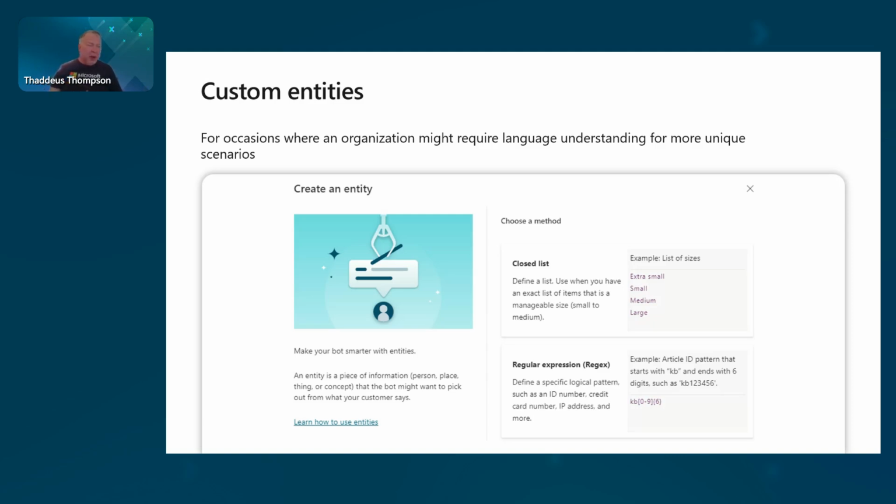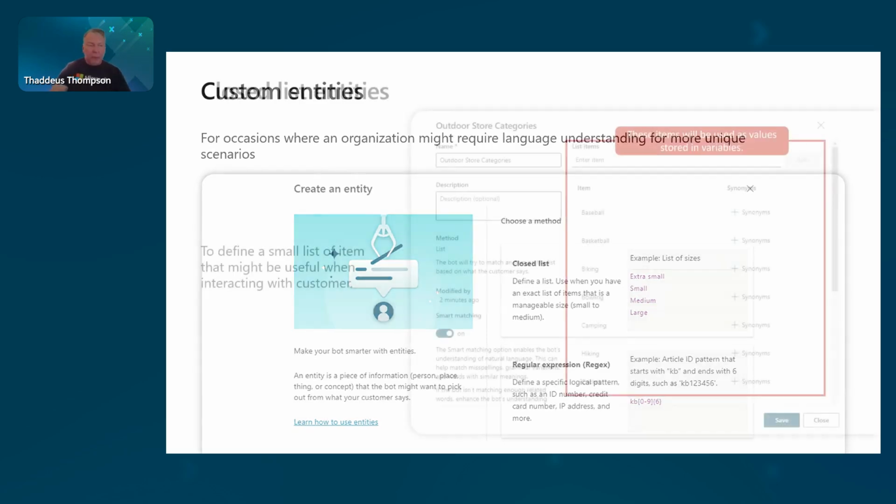And you might have a closed list, meaning that it's typically not a real big list, and it's just pretty much set. This is an example of like shirt size: extra small, small, medium, large, maybe you have XL, XXL, that sort of thing. It's a fixed list that you're going to set up, and you're not going to be making changes to it. But then other lists, you might make changes to kind of frequently or even dynamically. You might actually allow Copilot to add more values.